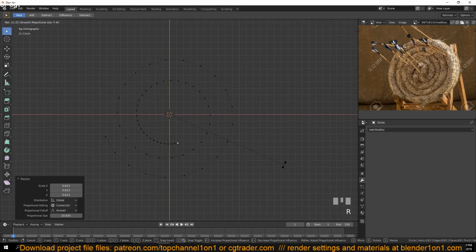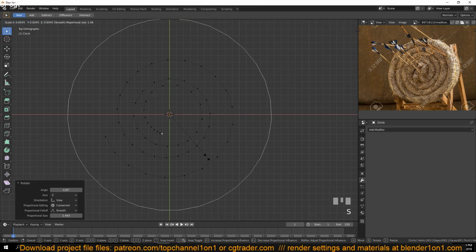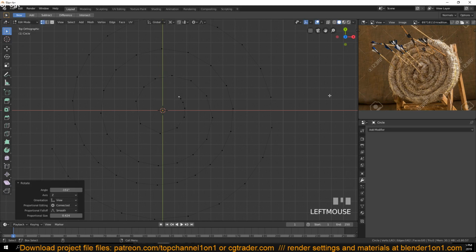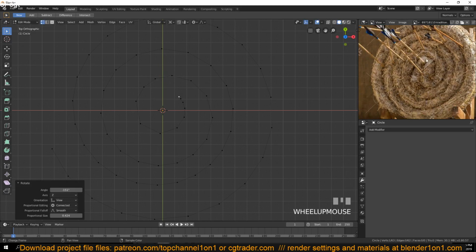So we can rotate this and then reduce the falloff distance so that we can evenly distribute those vertices. And then again, you need to scale in as you increase the falloff. I think that's good enough, but we can also come in again, reduce the falloff, and rotate this again. Make sure that you maintain the falloff. But you see, it coils in and then starts folding on itself.